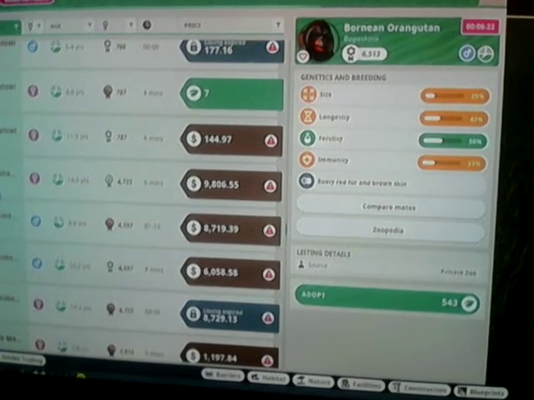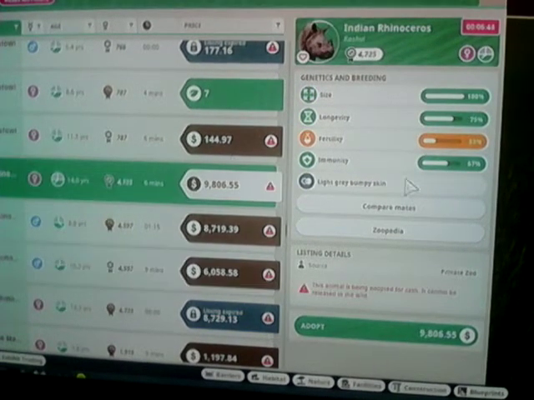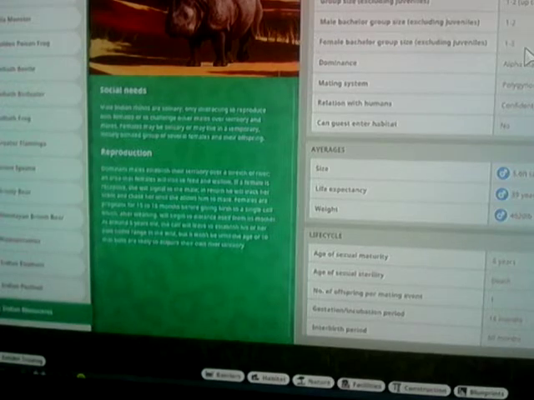I'm thinking we should do rhino. Zoopedia. Natural habitat. Continents: Asia. Regions: Nepal, India, Bhutan. Grade 4 boundary. They do quite require a little bit of water. Species data: 1 male, 1 female. Okay.